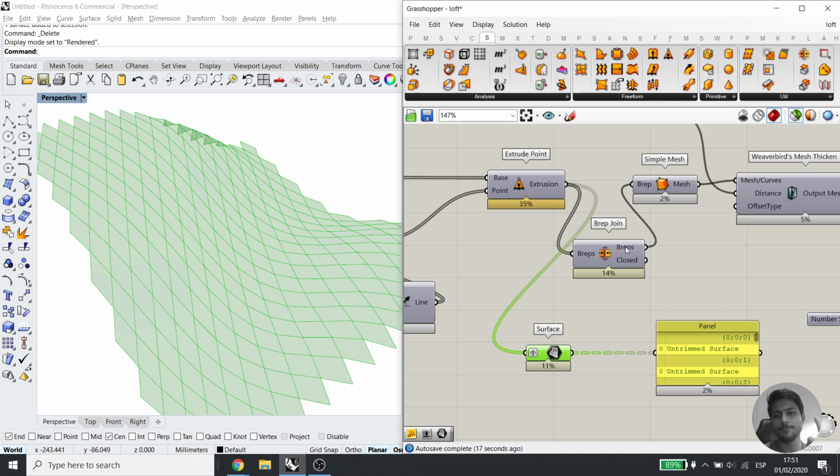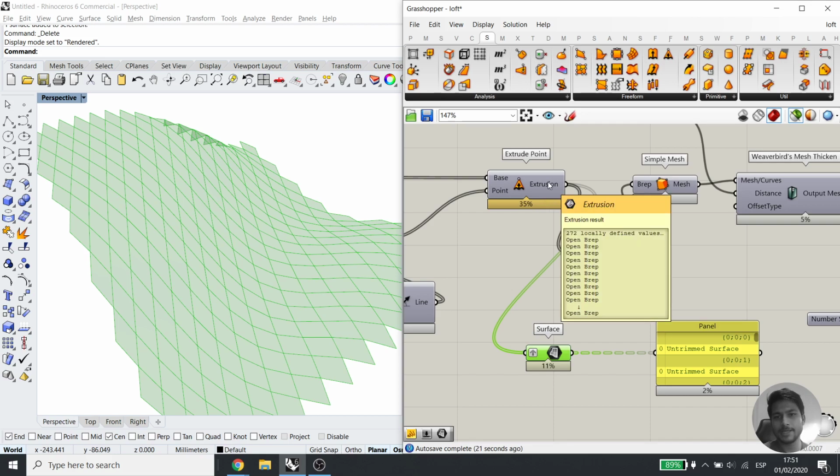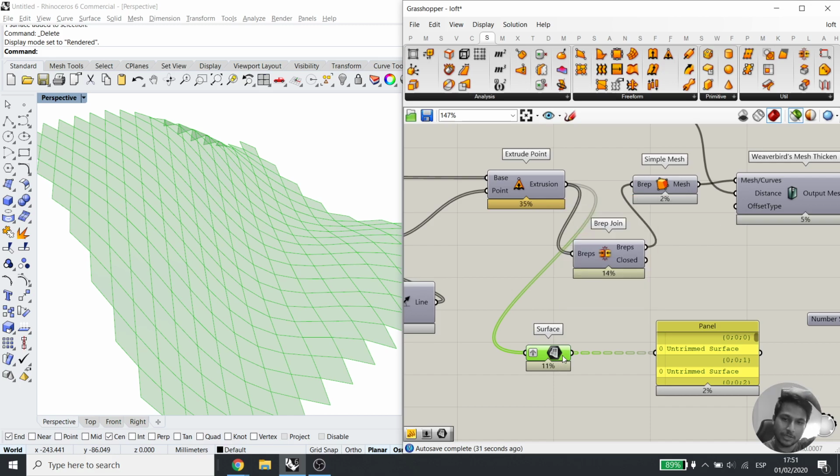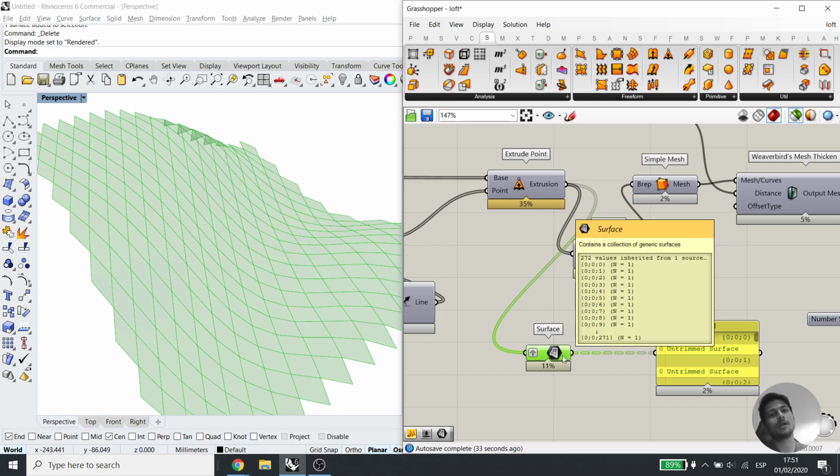So as you can see, there's only one B-rep. Double line means there are a lot of values, but in the same list there is only one list, with two or more values. And when you have grafted, it means there is more than one list.